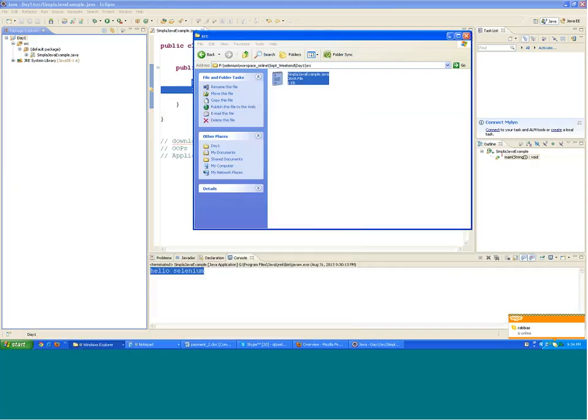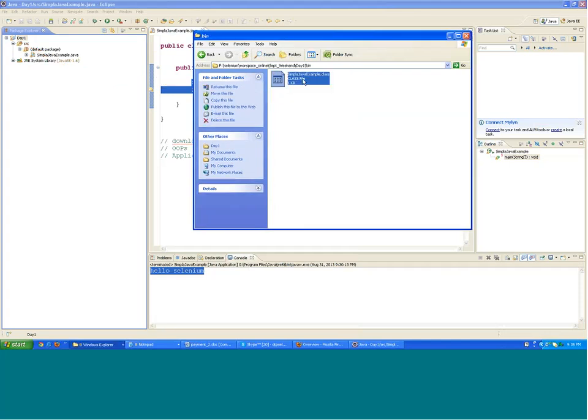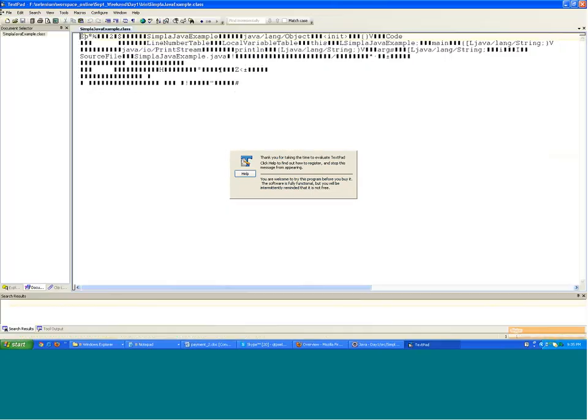But there are other things as well, and one of the folders is the bin folder, which is not at all visible inside Eclipse. Inside Eclipse, you can only map the source folder. If you open the bin folder, you will find there is a SampleJavaExample.class file. If you open it, you will not be able to understand anything in it.